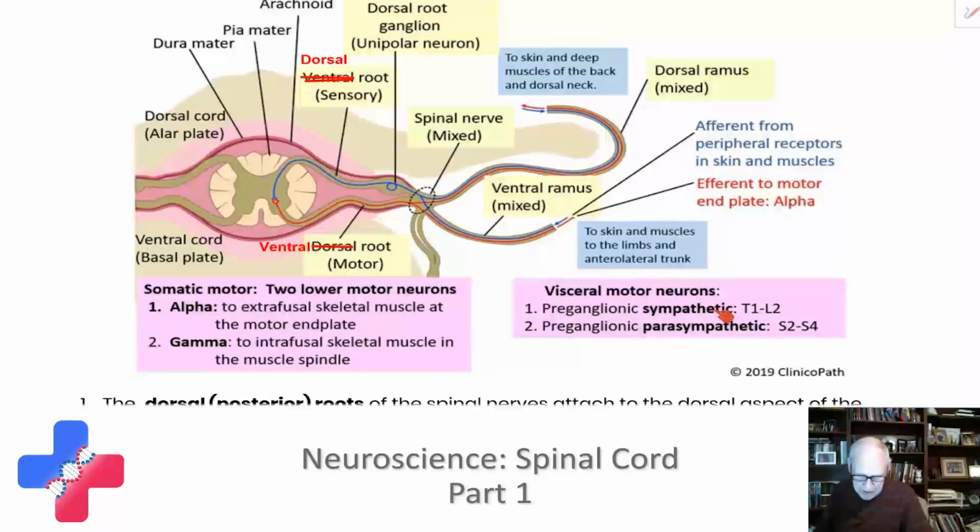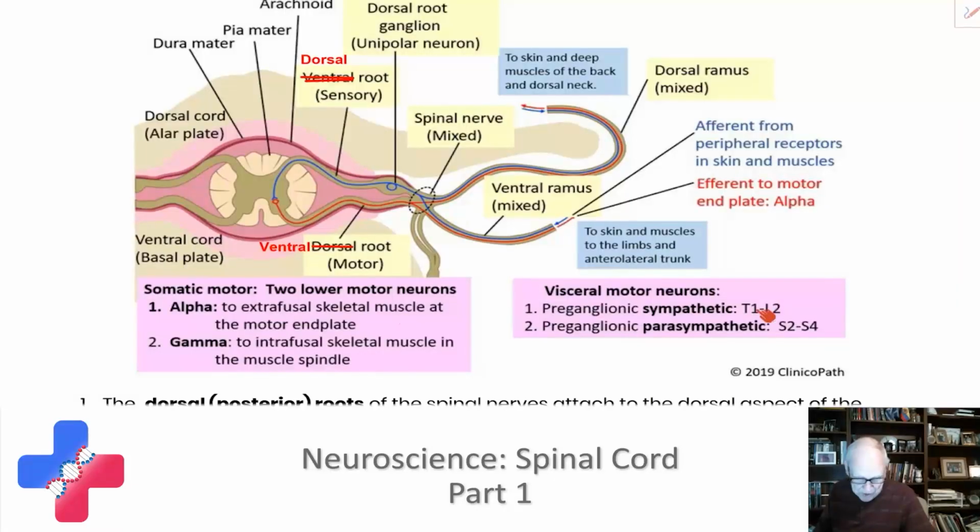Now, again, if you review the autonomics in detail, you might remember that the entire preganglionic origin of the sympathetic nervous system is from these 14 cord segments, T1 to L2. So the large central part of your spinal cord comprises what we refer to as the preganglionic beginnings of the sympathetic nervous system.